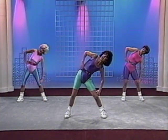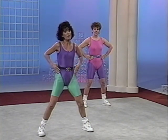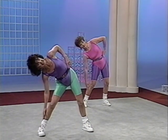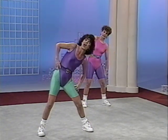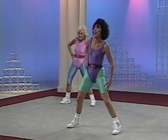And let's slide down to the left, holding it. And let's come back up to that hip. And this time, let's reach down as far as you can. Hold it and slide it all the way up, dropping it down to your left. Take it all the way down that you can. And let's bring it back up.